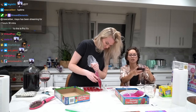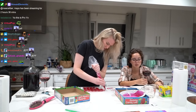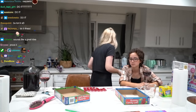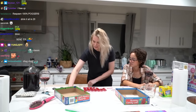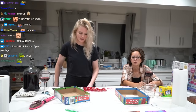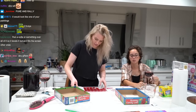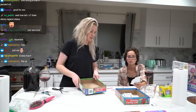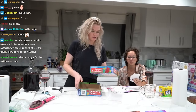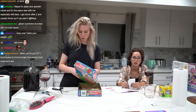If I drink this glass of wine, I'll be hammered. But I also might throw up. Oh, ew. But it's very common. Throwing up is very common for me with alcohol, yeah. I really think it's because I have Gilbert syndrome. What's Gilbert syndrome? My liver doesn't produce bilirubin as well as it should. My brother has it. It onsets in your early 20s, and I'm 23. It's because of the Gilbert syndrome, copium. Flex, shut your poor mouth. Get hammered. No one even likes you.